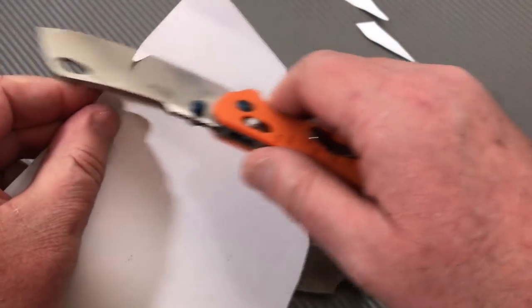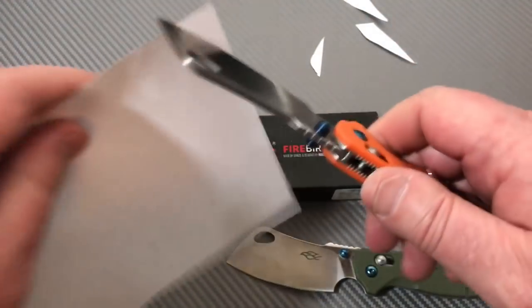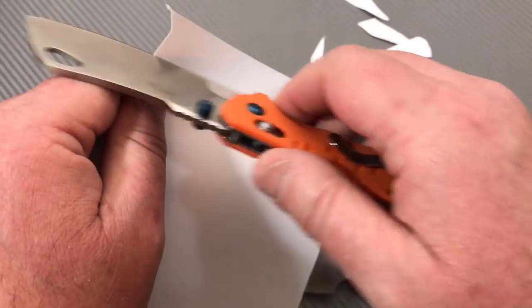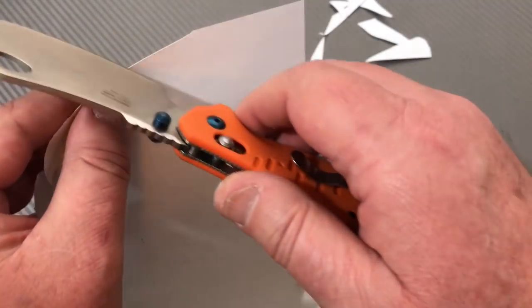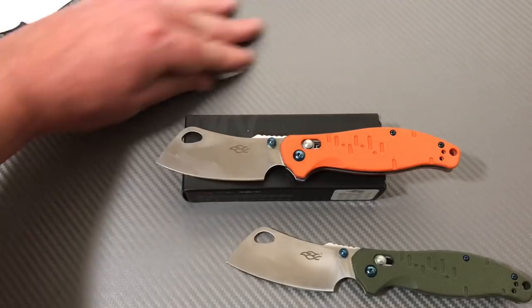So, yeah. Now I'm gonna mess this up, right? Give me a clean slate. There you go. Come on. Gotta get a grip. There you go. So both of them are relatively sharp out of the box.